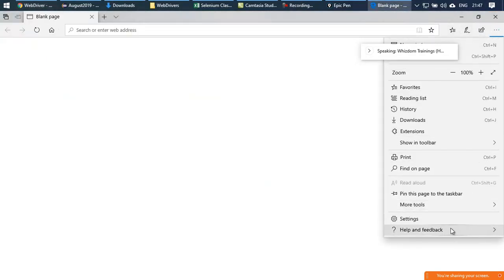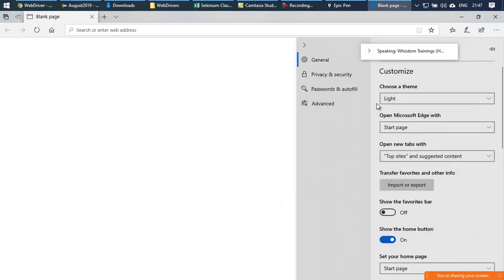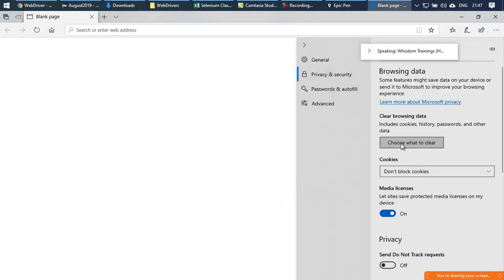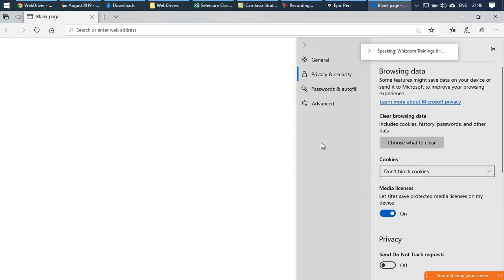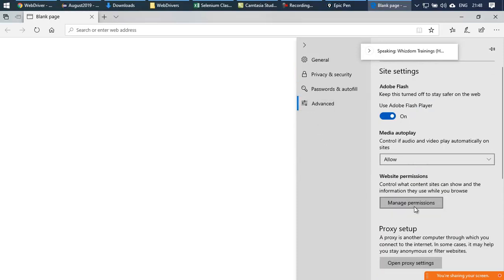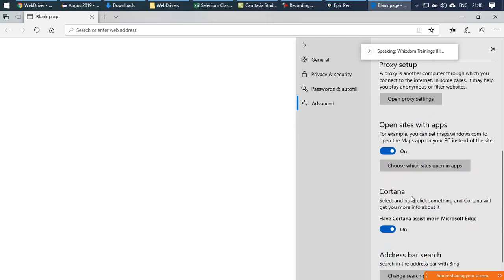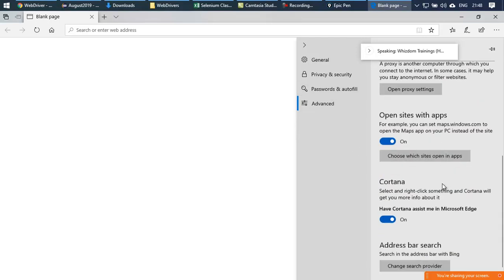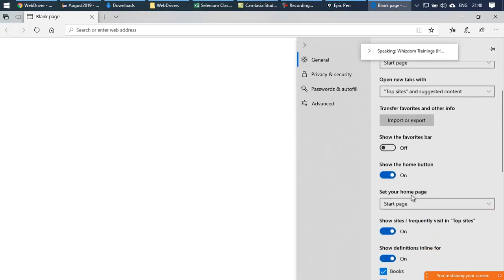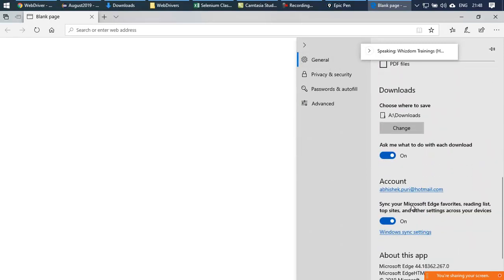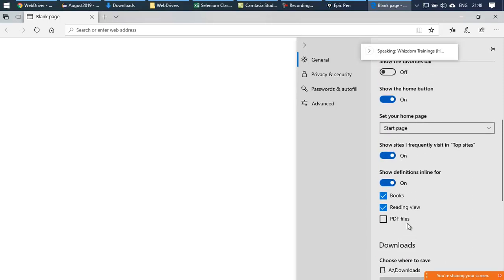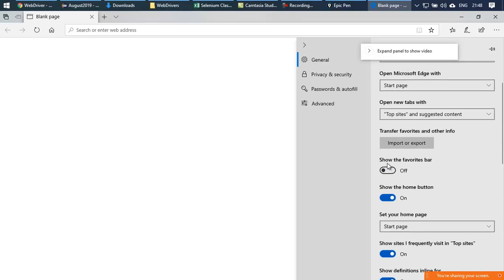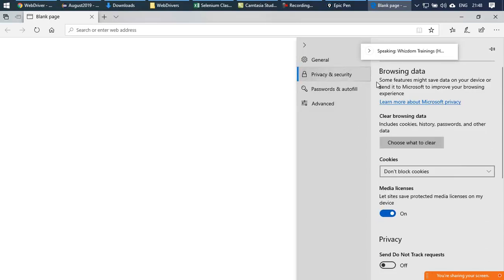Settings, privacy and security, and here we need to enable developer mode. So it is not showing it over here. Let us just see this in advanced. Website permissions, open, and this is this. They keep on changing things and they don't let the people know about it. Earlier it used to work properly. I don't know what is the issue now.